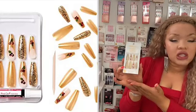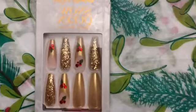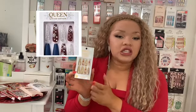Coming at you with this nail set from Goldfinger. This is gorgeous — it's giving glamorous vibes. I love gold, so when I saw this, Goldfinger really brought it. I love their Snow Queen collection. I'll show you a few other nails from their Snow Queen collection — I didn't get them all, but I got the set that really stood out to me. This is in the coffin shape and I love it.